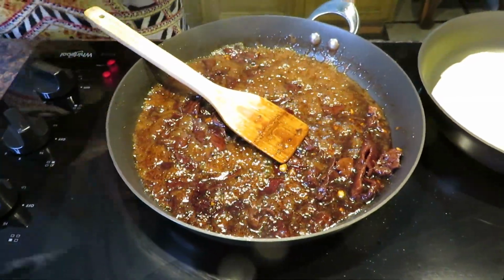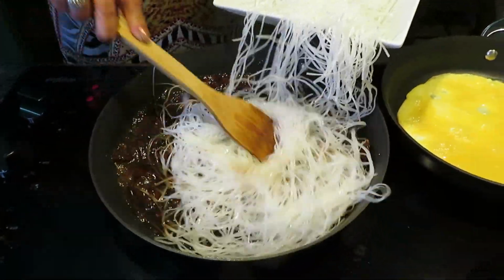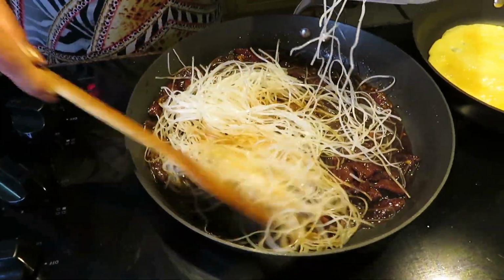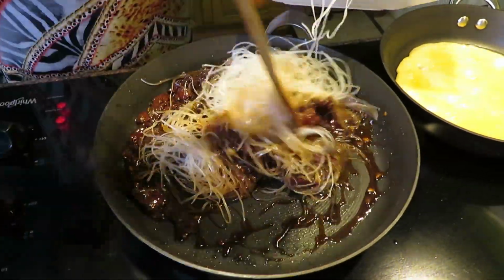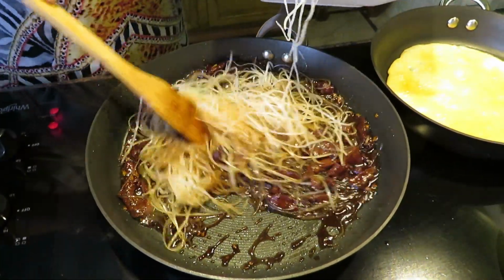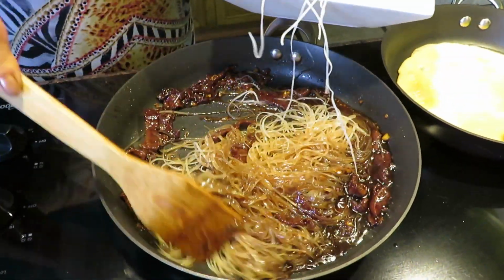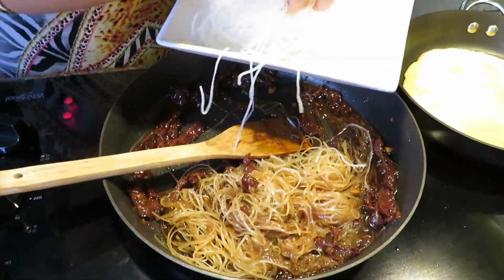And then we're going to go ahead and put some noodle in, okay? While you put noodle in, don't put the whole chunk in at one time, just slowly. Put a little bit, half of it first. Put half and then let the other half soften up a little bit, because you want them to mix well. So now this one is mixed well, and we push them to the side and now mix the other half down.